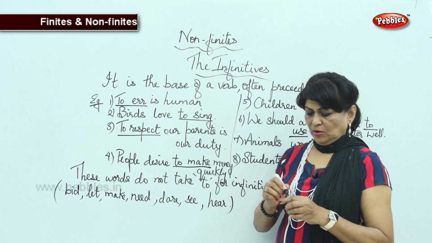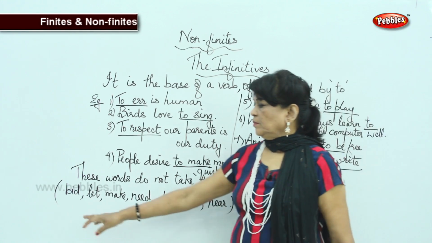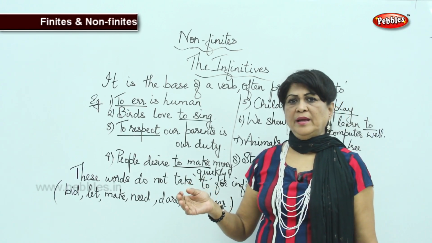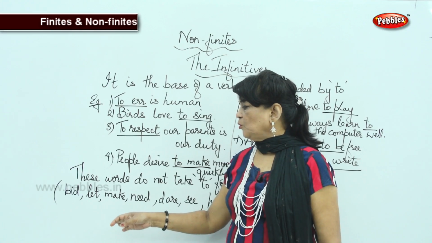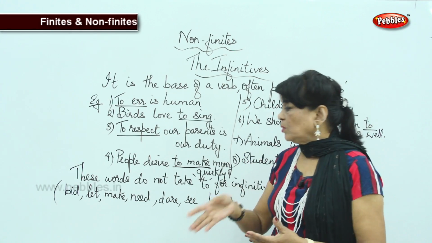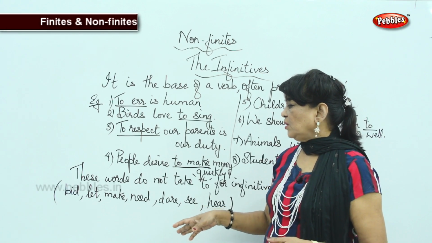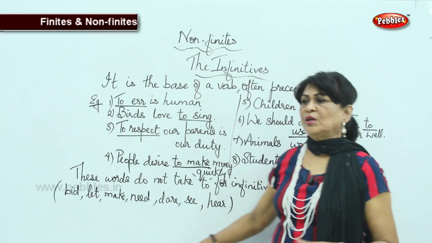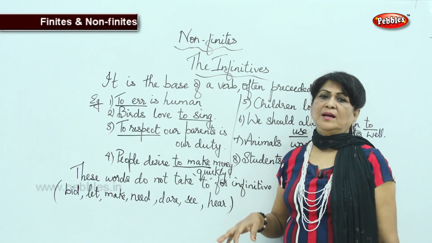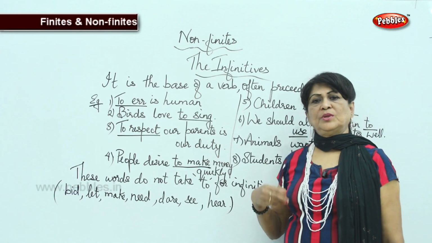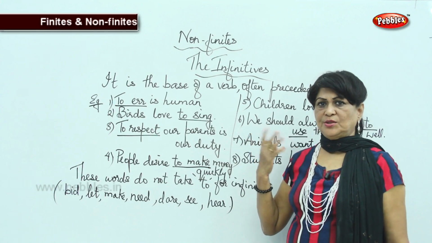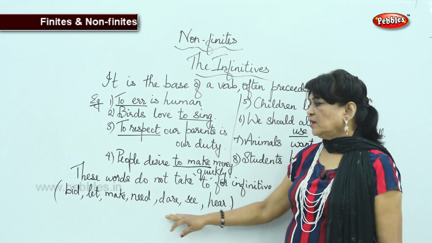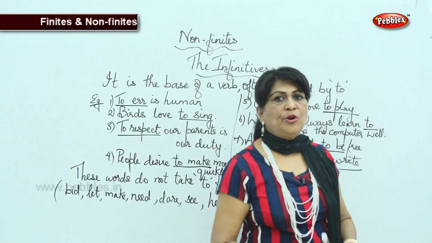Shall we use some sentences orally to make this clear? The picture was sent, that is the man over there, he wanted to let him go. Like we do not say "to let him go" or "to make him do" or "to need" or "to dare" or "to see" or "to hear". Okay, these words alone do not. She was asked to hear. Here this is not an infinitive. She was asked to hear, like to err, to sing. All these go together as an infinitive, but here these words alone are exceptions. They do not take "to".